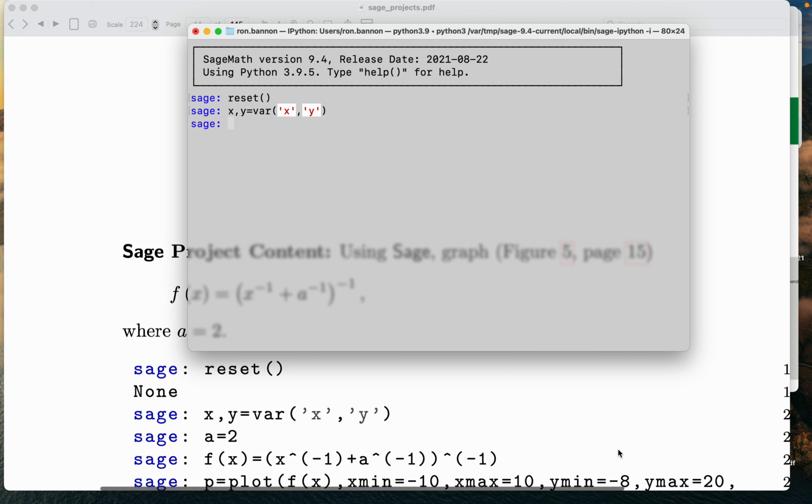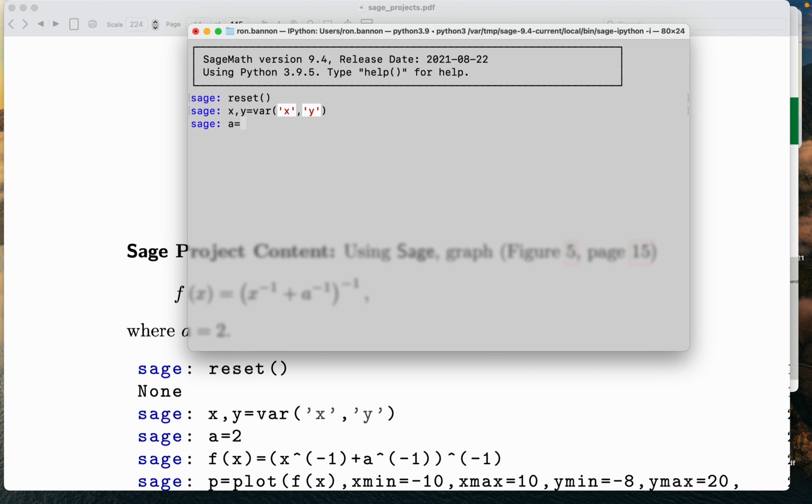And what do they want to do? Oh, a equals 2. That is not a variable, that's a parameter now. A has been assigned the value 2. And I'm going to say f of x. F of x is being assigned. Well, it looks like x is being raised to the power minus 1. Whoops, I made a mistake. I have to go back and correct it.